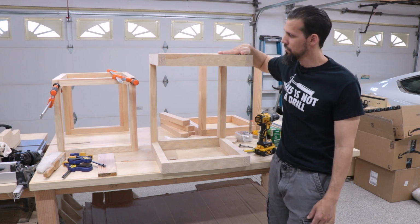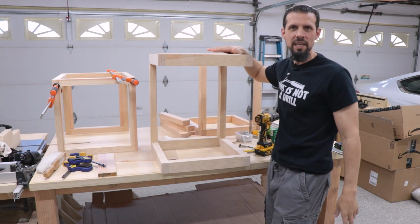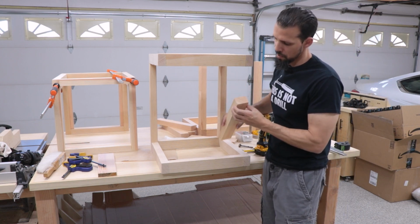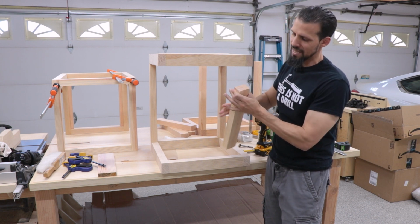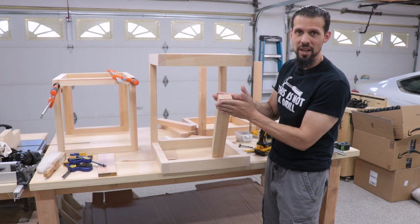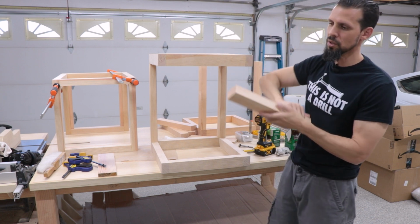It's a little hard to see, I think, on video, but on this one, it's a bit crooked, so it kind of goes down. So this is like a low point, and this one is higher, so the whole thing's a little wonky. So what happened with it is, when I was getting my pieces of lumber ready, I just got the bare ones and I shaved off the sides. However, what I didn't take into account is that the two flat parts weren't actually parallel with each other. So it was almost like a little bit of a wedge shape. And so when I put these together, that wedge shape kind of pulled it out of whack and it just made this whole thing go a little crazy.